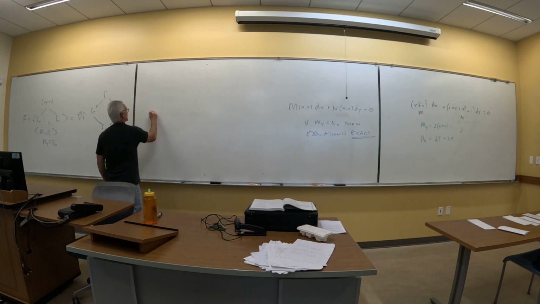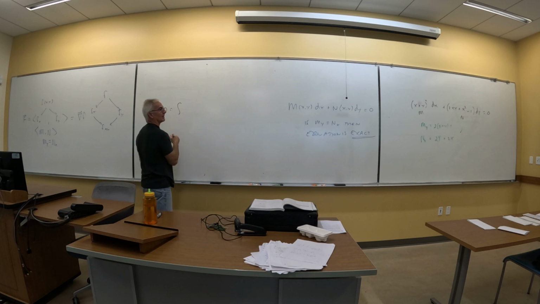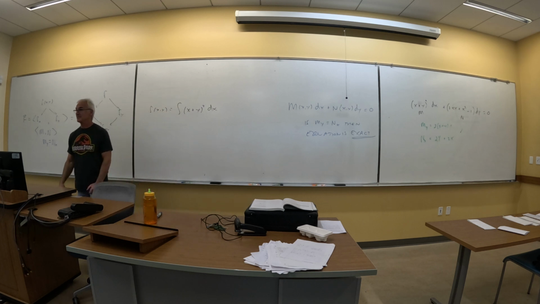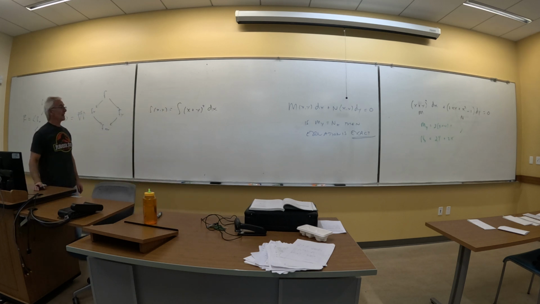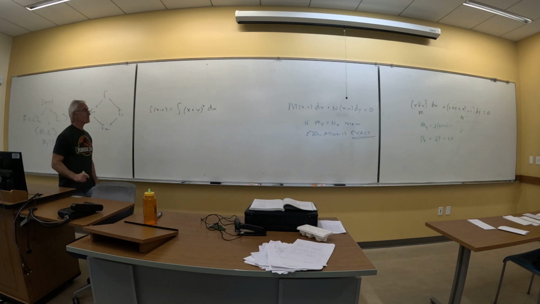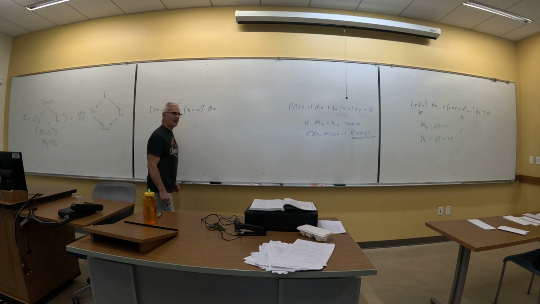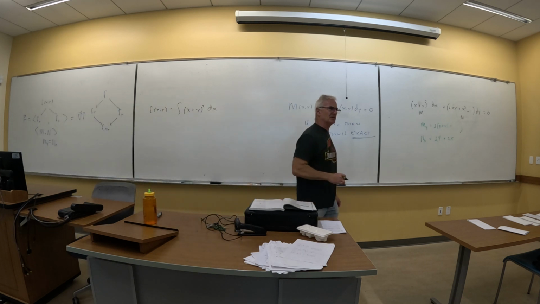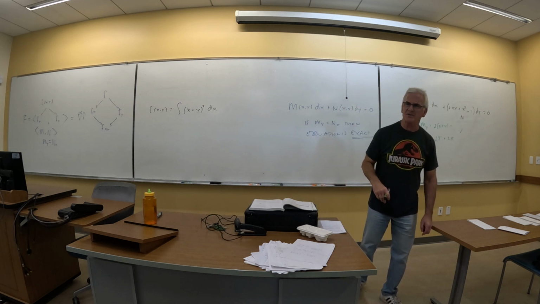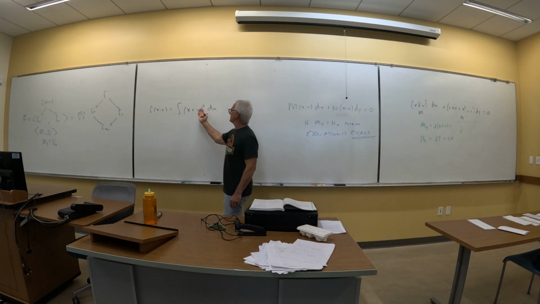So right off the bat, I'm going to say f of x, y is the integral of what? (x plus y) quantity squared dx. Now, when I integrate this, how do I treat the y? Again, this is the rare time you get to use a little calculator. As a constant. I treat it as a constant, so that really doesn't bother me.